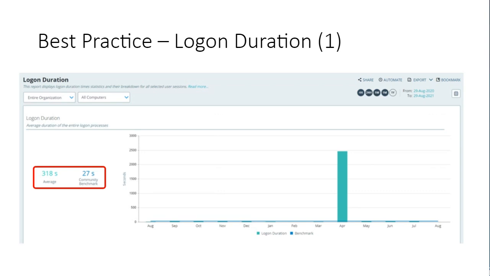In some industries, it's nice to have a login below 30 seconds, but in other industries, healthcare, for example, you need to have the doctors, the clinicians be able to log in extremely quickly. Otherwise, patient care will suffer. So you really need to be aware of this. And to be honest, in other industries, financials, governments, you might have a lot of security processes take place, and there's really no way around that. And it's going to take a little bit longer to have that login for the users.